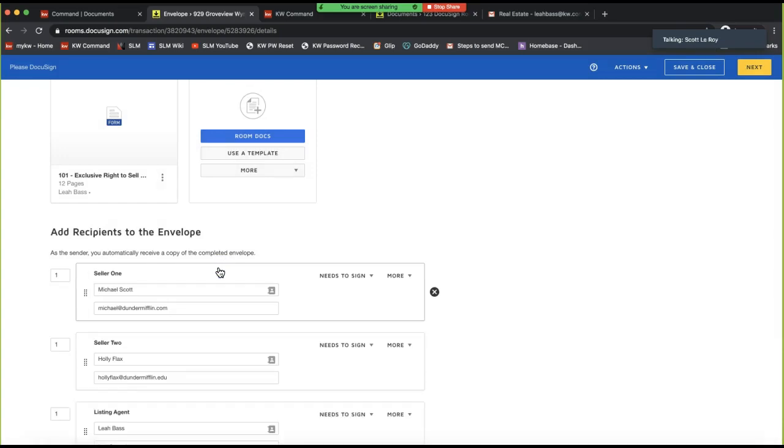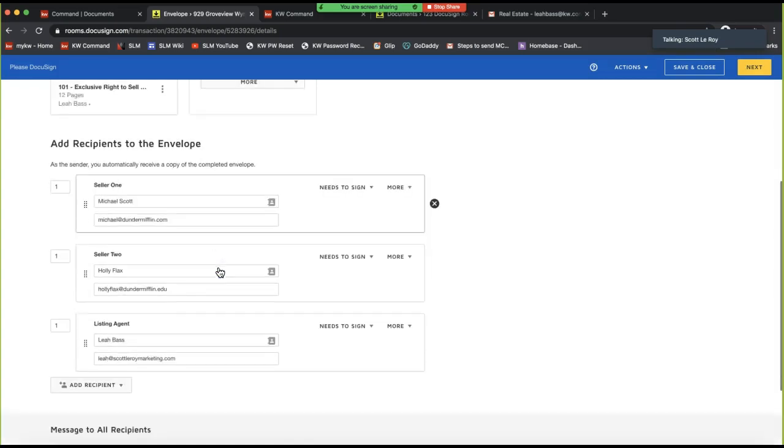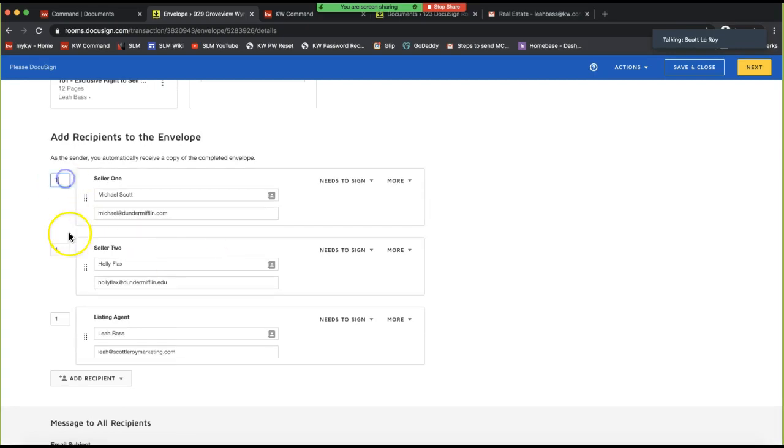Okay, a cool thing to note about DocuSign as well are these numbers on the left-hand side. This is a cool feature that Dotloop did not have. Let's say you want your transaction coordinator to receive a copy of the executed form after it comes back signed.